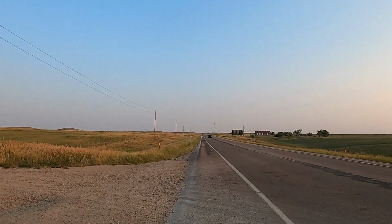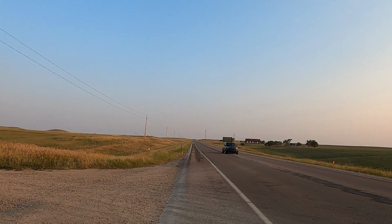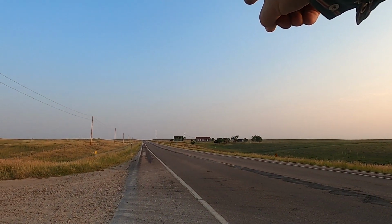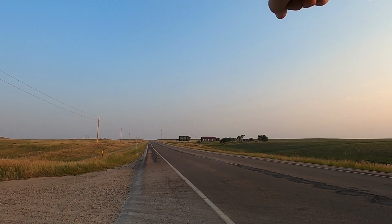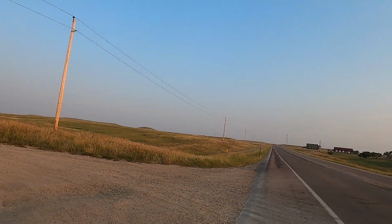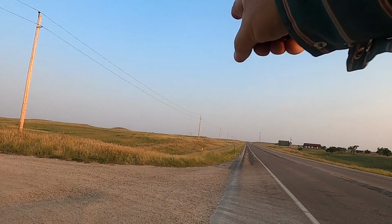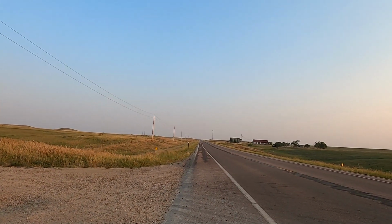All right, so if you look straight up the road, I know it's a long shot with this GoPro, but right up here, you see there's a billboard and there's an old cabin. Nobody lives in it. It's all boarded up, but it's a little house with a red roof on it. Just before you get to that, you're going to get to this. You can see it's only one single pole there where you're going to turn in, and the two towers are way, way down there. So this is probably about a mile before that.